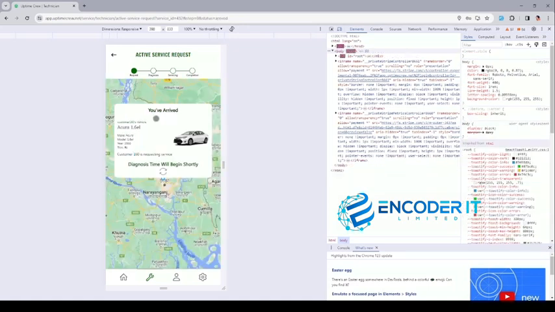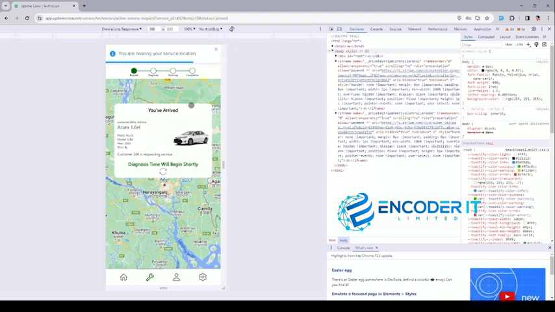When the customer location and the technician location become the same, the status will automatically be updated as arrived. After arriving, the time calculation will start, and the service time will start after 5 minutes of arriving.